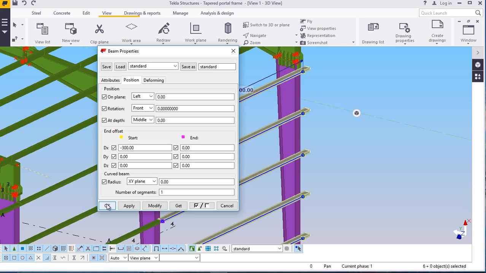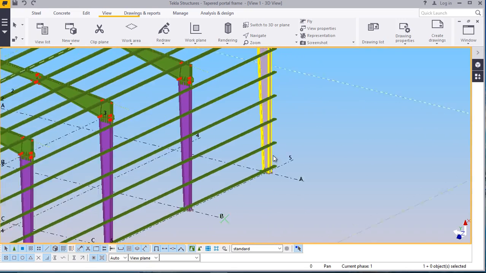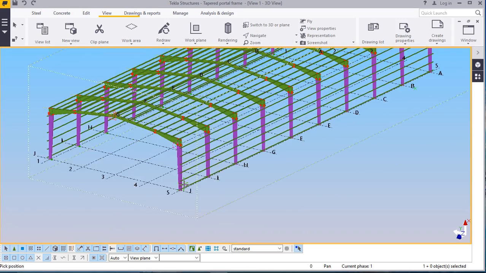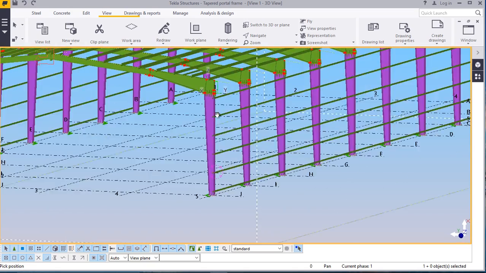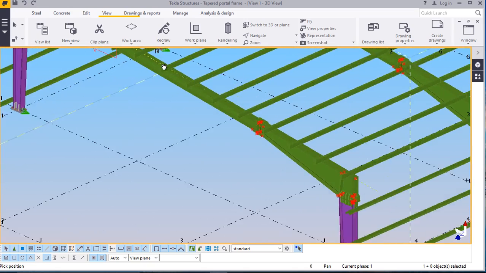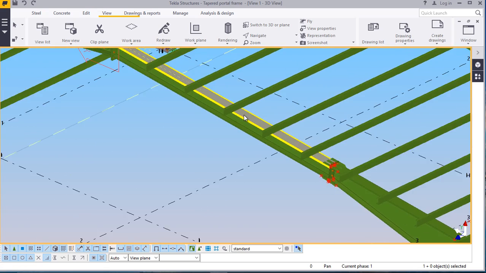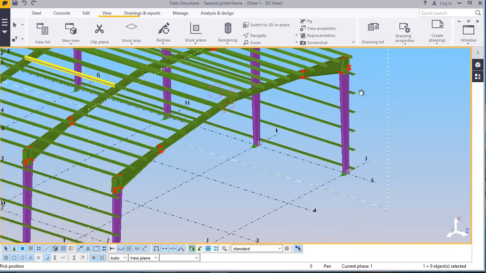It has extended itself uniformly. Now come to navigate, rotate this. This has been perfectly done.